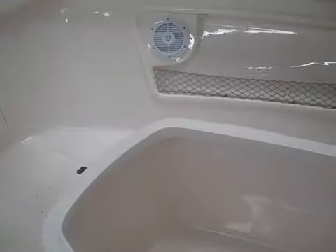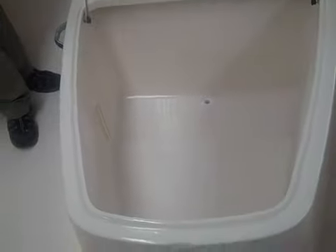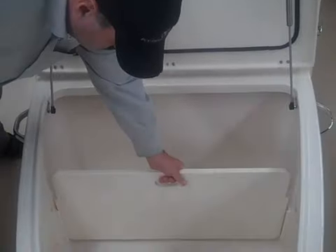Let's move to the bow area, which we had a lot of input on — and I'm really happy Grady-White asked us. Being a center console, you want to fish 360 degrees around but also have family comfort. The new bow cushion and forward seating area is absolutely incredible, and it's not just a seat. Opening it up reveals an absolutely huge fish box and storage area, which, typical of Grady, is insulated, drains over the side, and also has a divider so when you want smaller loads it fits right in the middle.